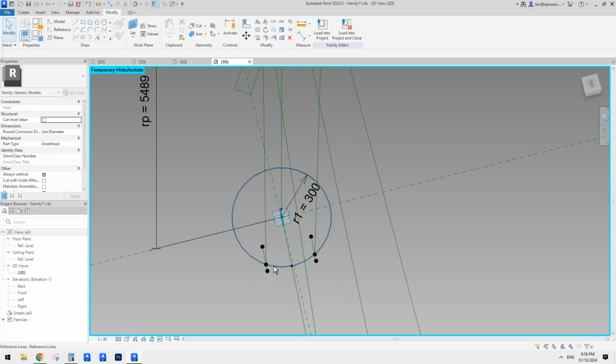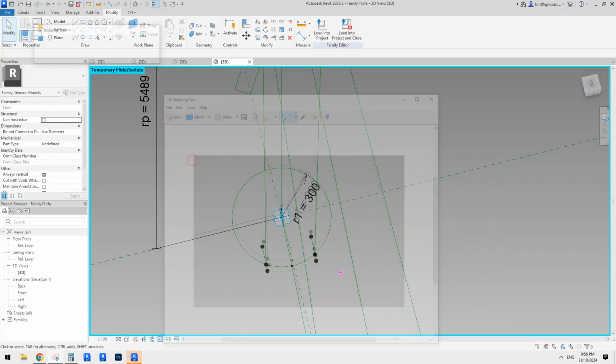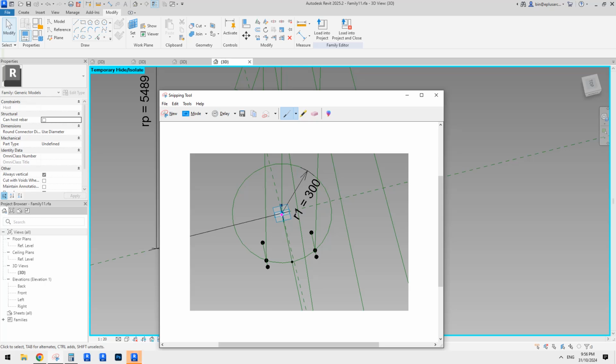Actually, what I did is I tried to figure out, if I connect this one and connect this, this is a right angle. So this is a 30 degree angle from this one. In a right angle triangle, if this angle is 30 degrees, this equals half of this.